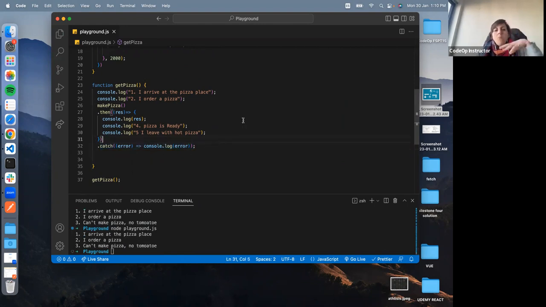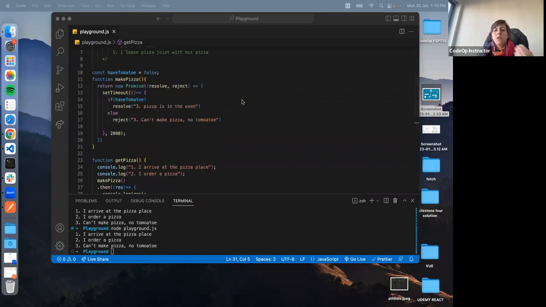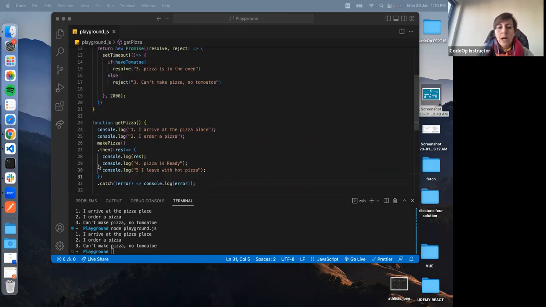So this is how promises work in general. They have these two parts, the resolve and the reject. If something is as expected, so if I can manage to get the data from the server, I will get the resolve part, and then I will go into the then. If not, I will get the reject part, and I will get this part.